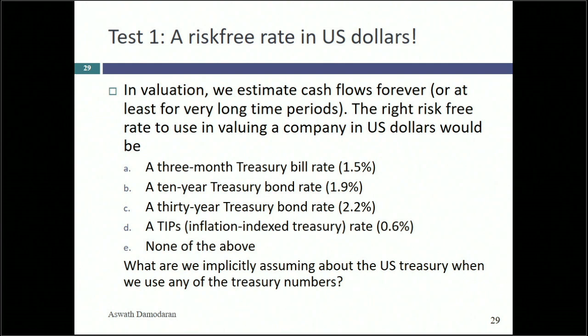You could use a 3-month T-bill. It's about 1.5% right now. You could use a 10-year T-bond, which when I wrote this page was 1.9%. It's since dropped off at 1.9%. You could use a 30-year T-bond, which is about 2.2%. You can use what's called a TIPS rate. These are actually inflation-protected bonds where you're guaranteed a return plus inflation. So when it says 0.6%, you get 0.6% plus whatever the inflation rate that year is. So if inflation is 2%, you get 0.6 plus 2. If it's 9%, you get 0.6 plus 9. Or maybe the answer is none of the above. Is anybody willing to jump in and tell me which of these rates I should use and why?